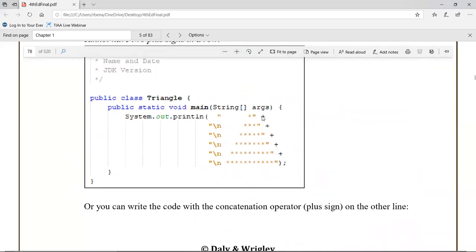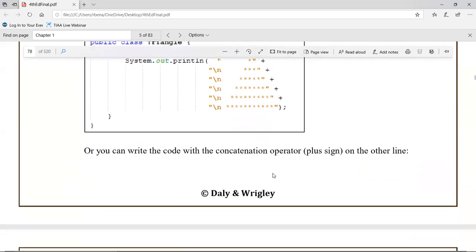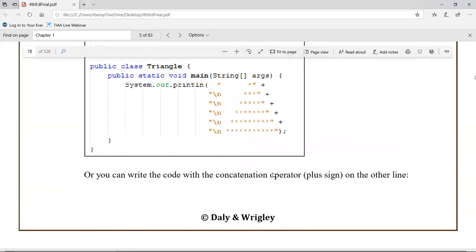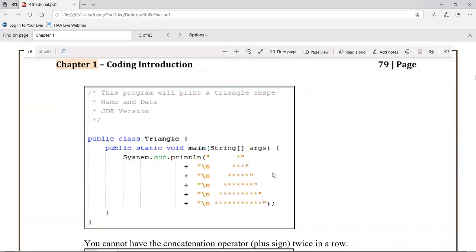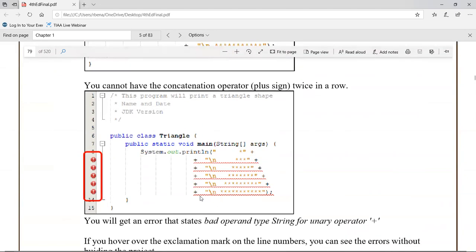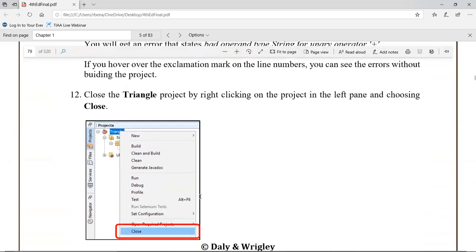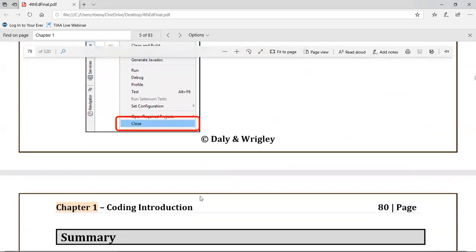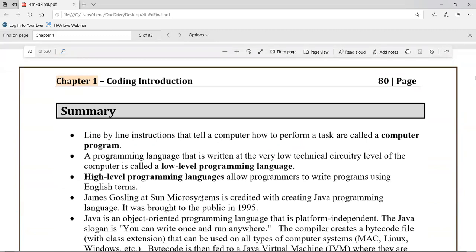And then she shows you how you can use concatenation. Remember, concatenation is when you use the plus sign to join strings. Of course, this is an overcomplication, but you're going to have to know by now that programmers just love to overcomplicate stuff. Why do it simply when you can do it more complicated, right? So she shows you how you can use the \n to create the same thing, and of course fix syntactical errors. She shows you how to close, and finally we come to this summary.